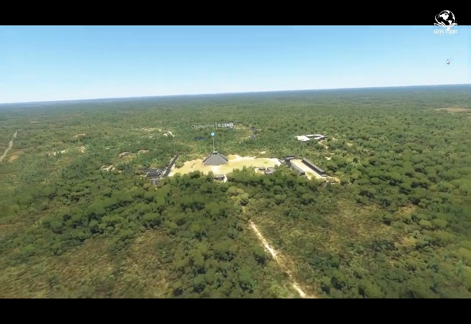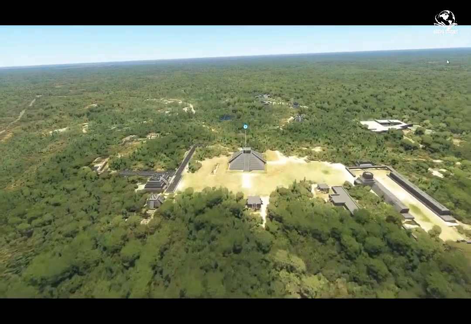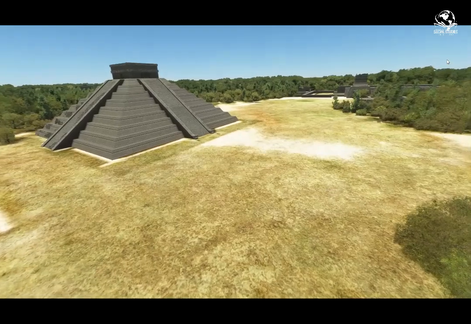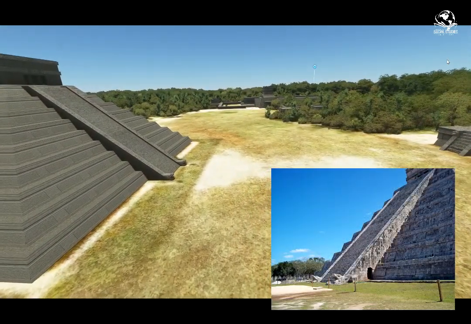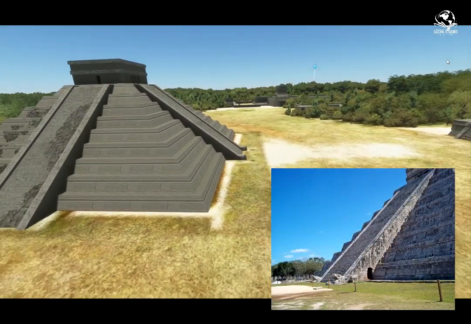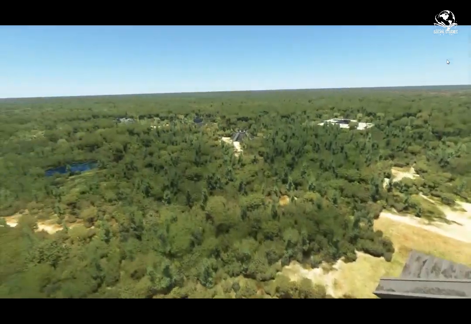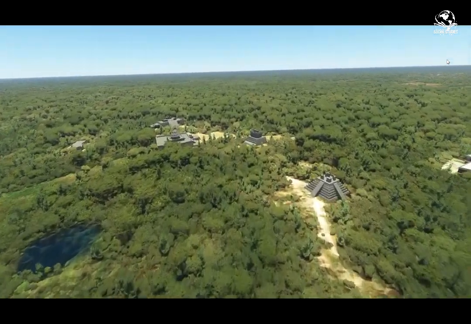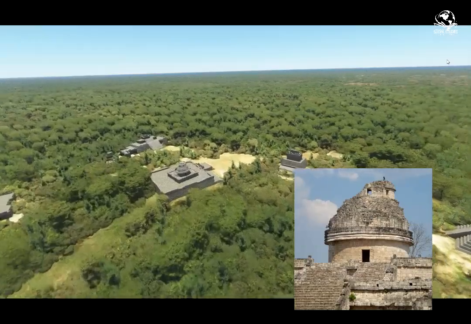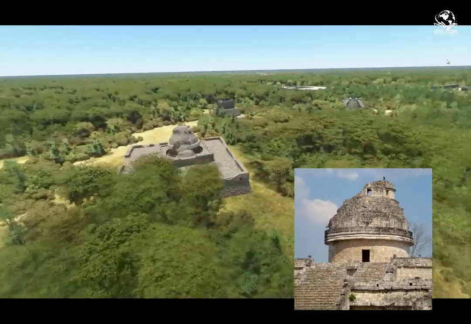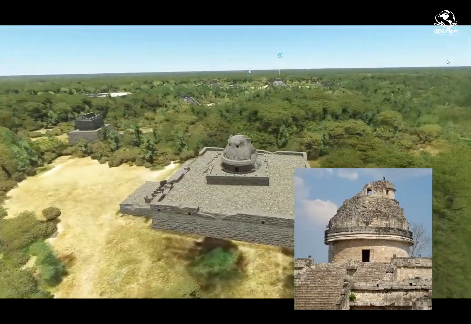Now the pyramid, some people call the pyramid Chichen Itza, but that is the name of the whole city. That is El Castillo, or the Temple of Kukulkan. Now if you look there, there are 2 snake heads at the bottom of the steps, and you can see in the cut-in picture. On the equinox of every year, the 2 dates, the shadow looks like the snake is crawling down. So now what's highlighted on the screen is called El Caracol.